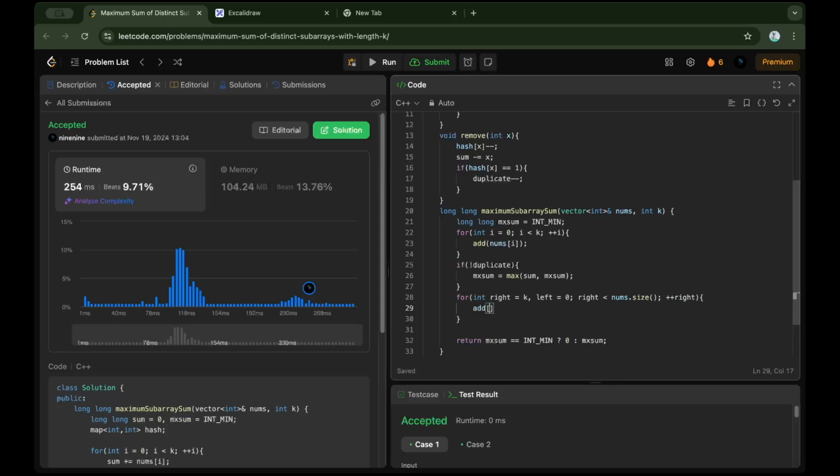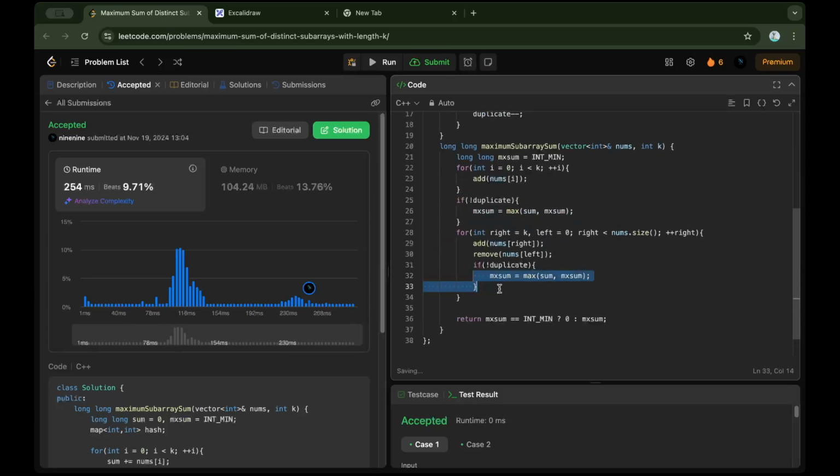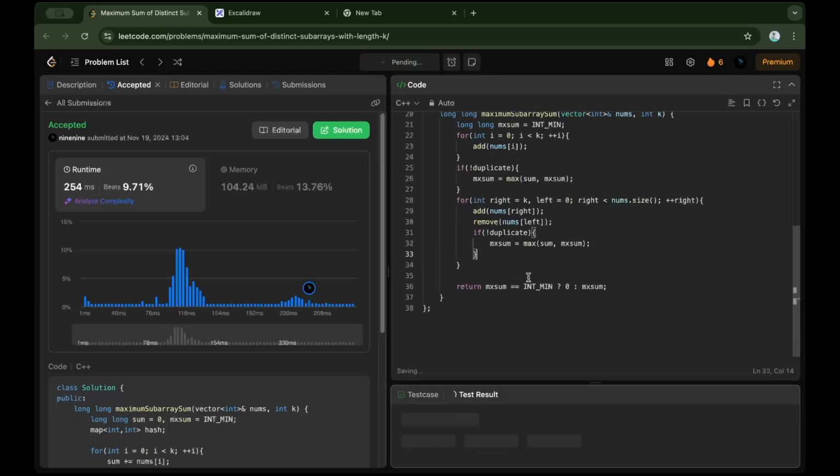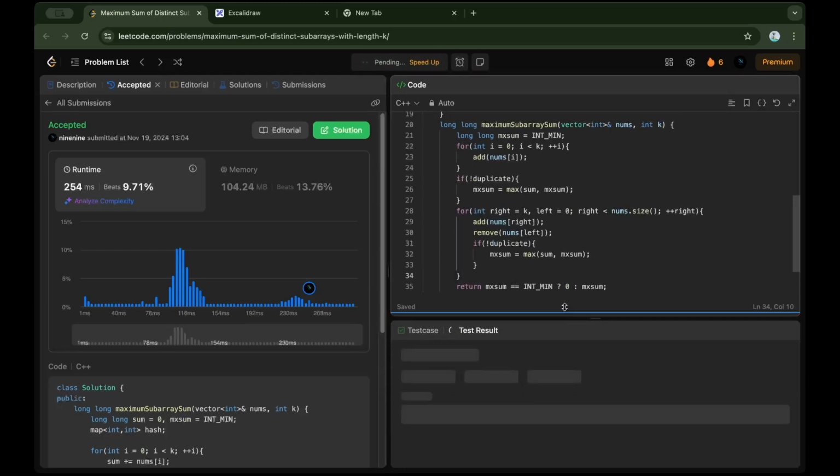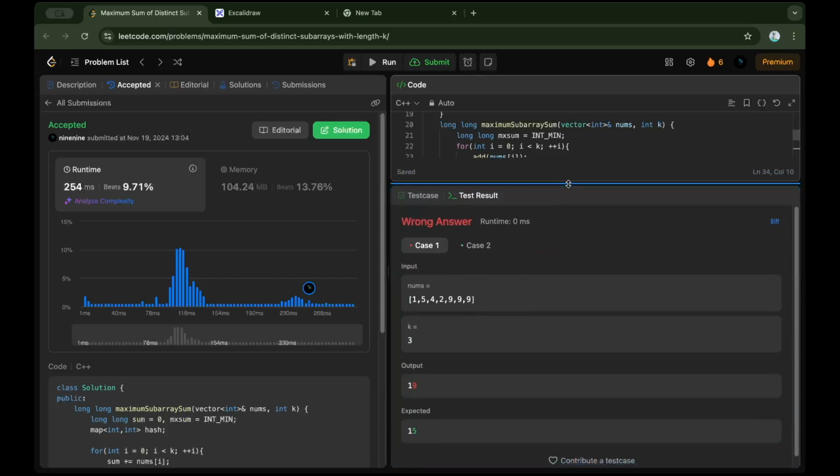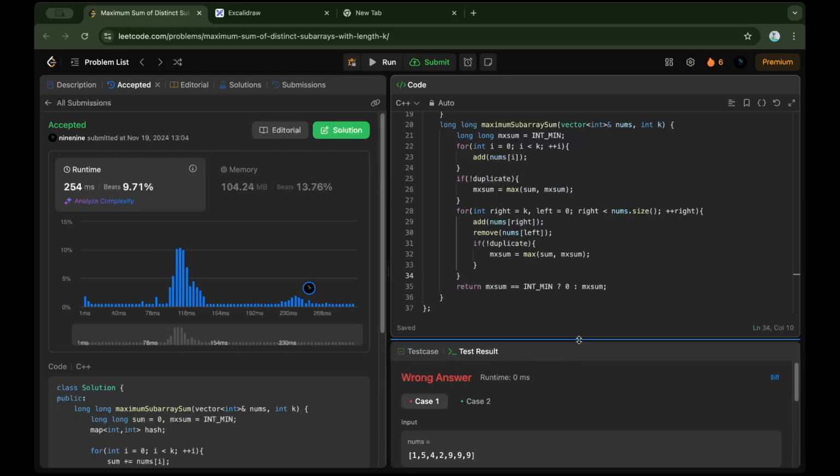I'll add the right element, then remove the left. Okay, and then again the same condition. If this is true, update this. Let's see if it works or not. It doesn't. Why? Am I doing something wrong?